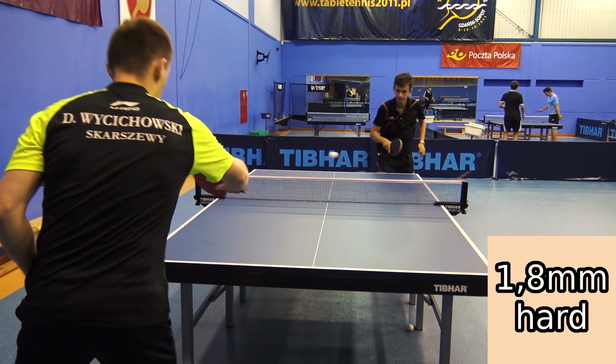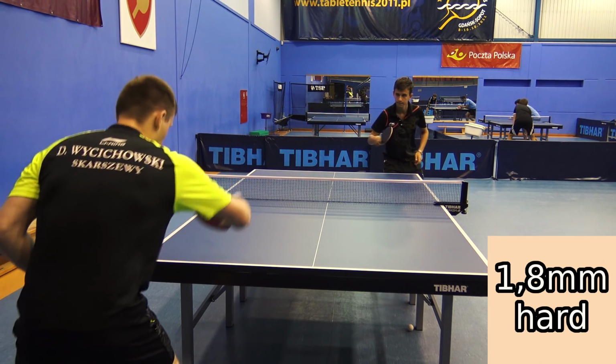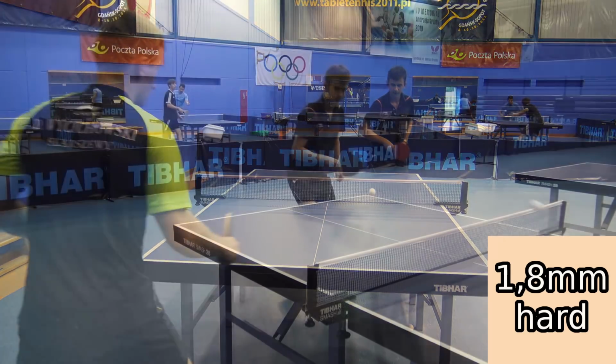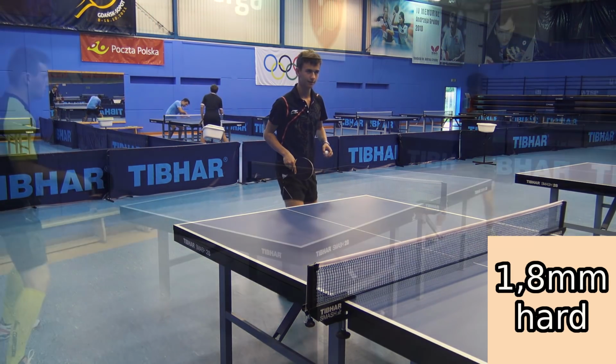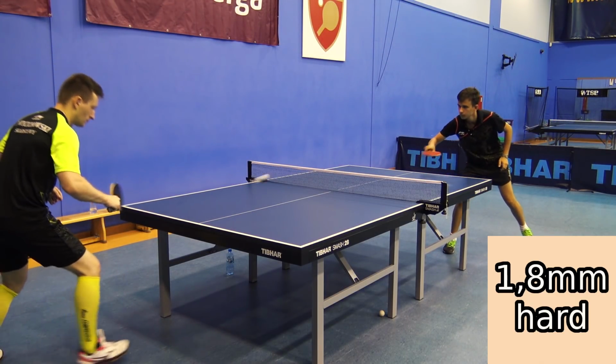The rubber with a harder sponge is more stable. We get less noise but better control. Passing is good, also with a too strong backspin. If we turn the bat, we can surprise the opponent.